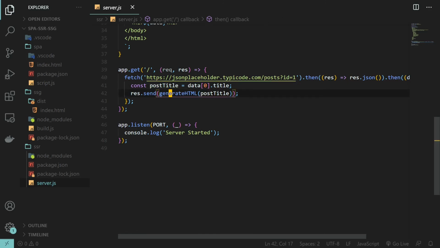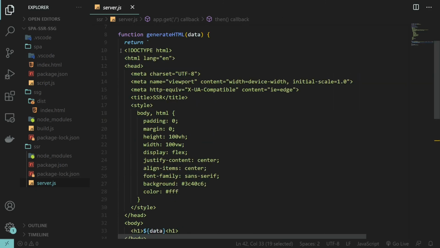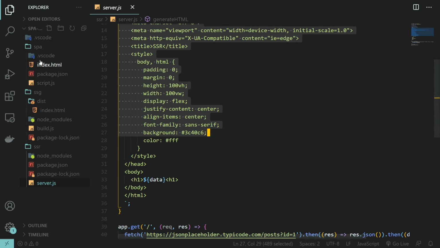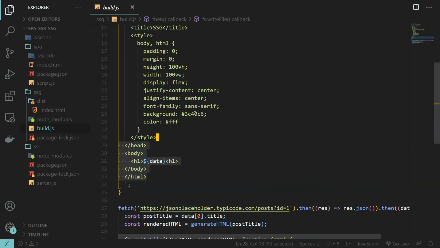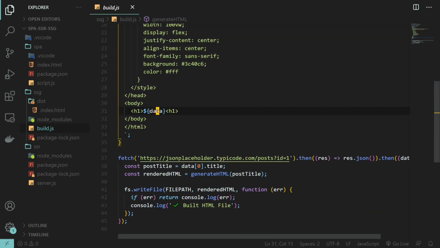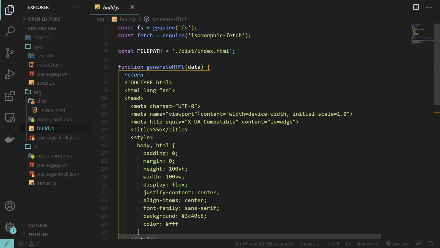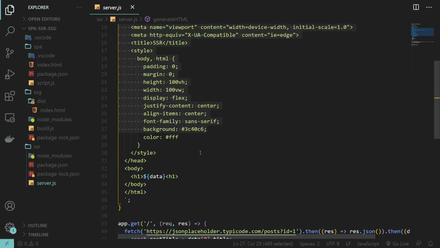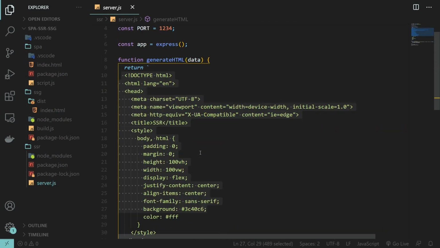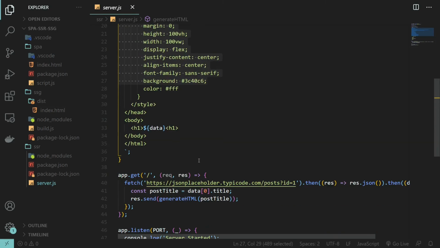And then I'm generating, using this generateHTML function, the same HTML as you saw in this index.html file, with the data that we get. So basically we are generating the same content, the same HTML, but this time on the server. Sorry, am I showing you the SSG example? All right, it's the same. Yeah, we are back to the server-side rendering. The code here is kind of the same. The generateHTML function is the same.